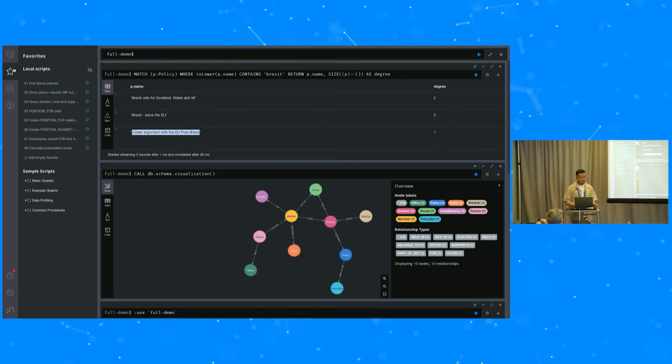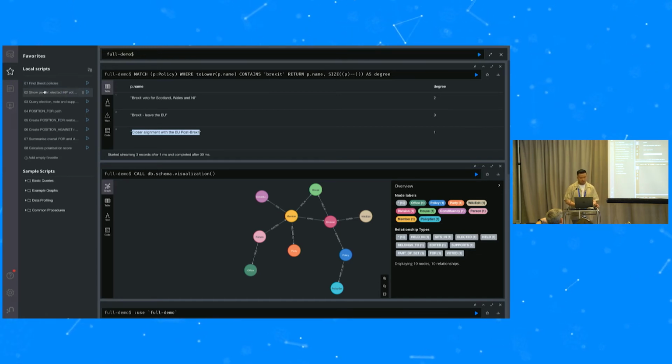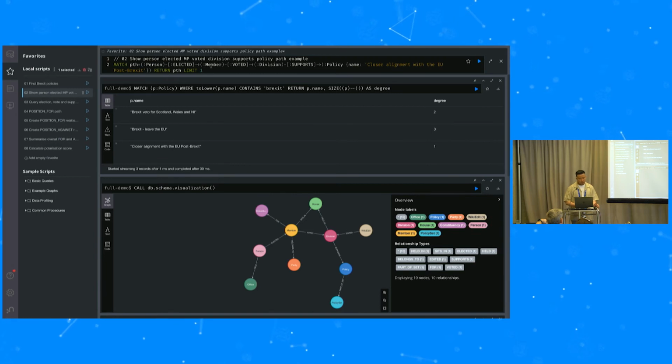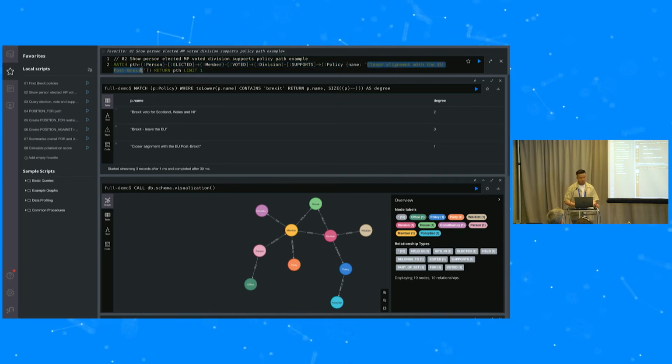So here is the favorites panel where you can save your commonly used Cypher queries. The second query we are going to look at queries for the path from the person to member, from member to division, and from division to the policy, where the policy name contains closer alignment with EU post-Brexit.